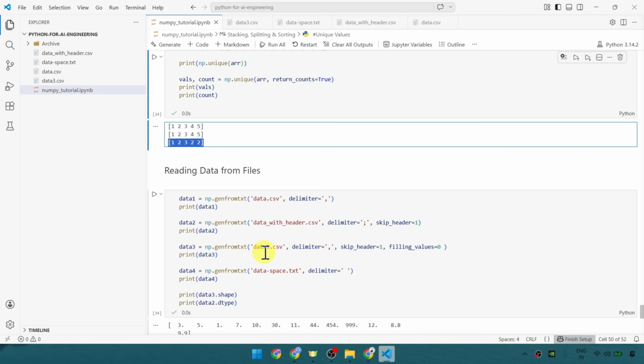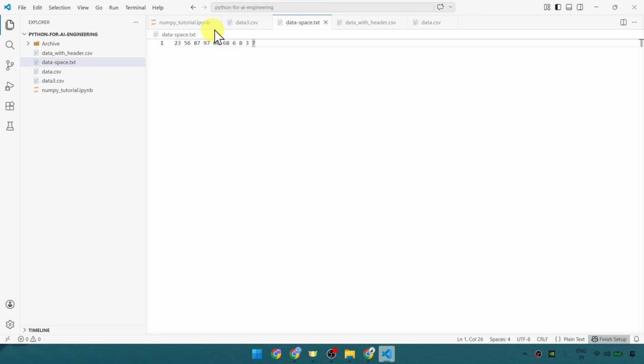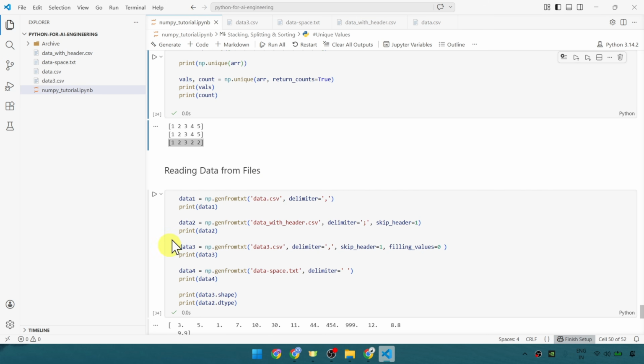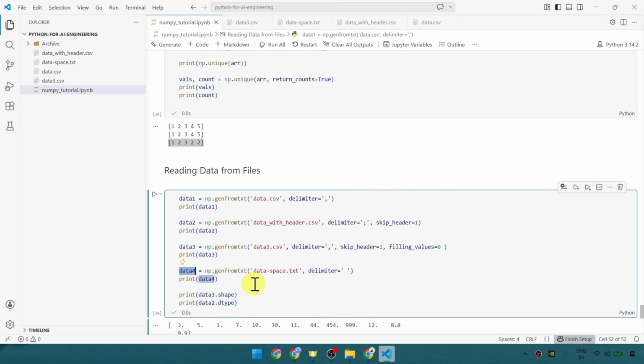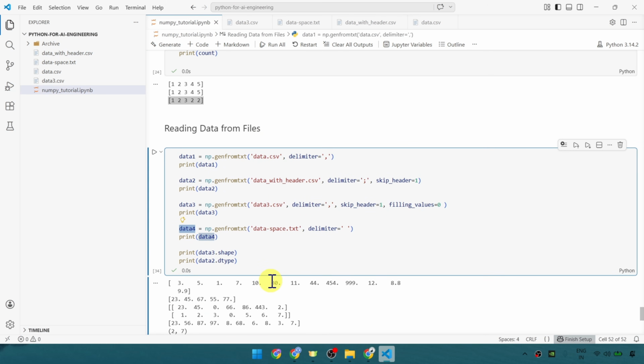And by using this genfromtxt, we are able to read any of the data inside the CSV or TXT file, and then we get the output as an array. Now we can perform any operation on the array by using any of the NumPy functions, or we can fetch any property of that particular NumPy array. What are the different types of properties, and what are the different functions and functionality which can be used with NumPy, we have already seen.